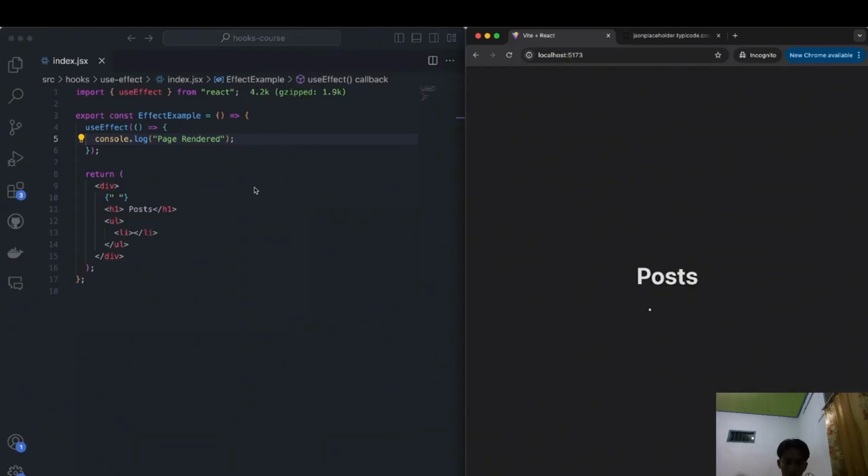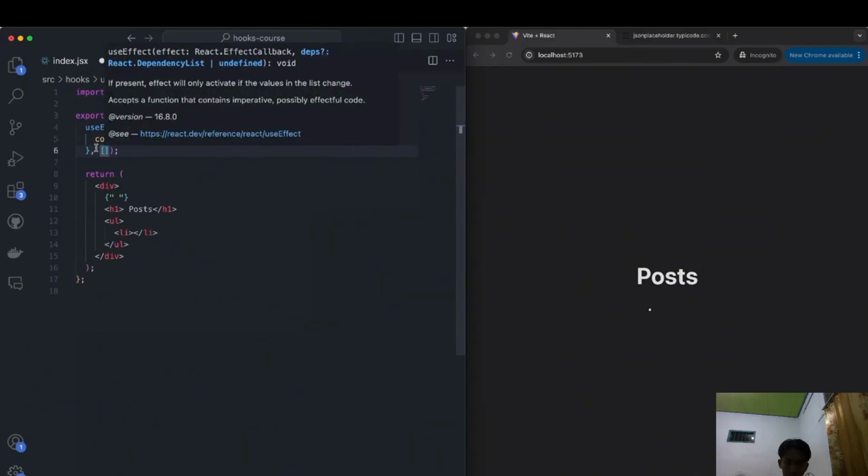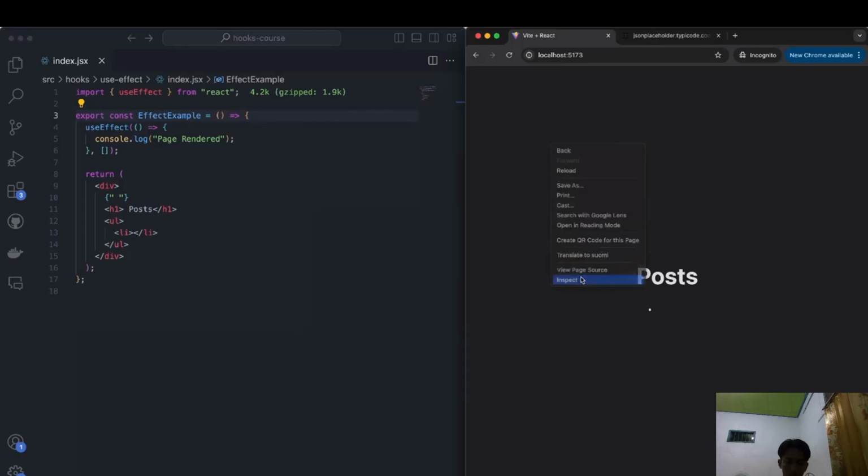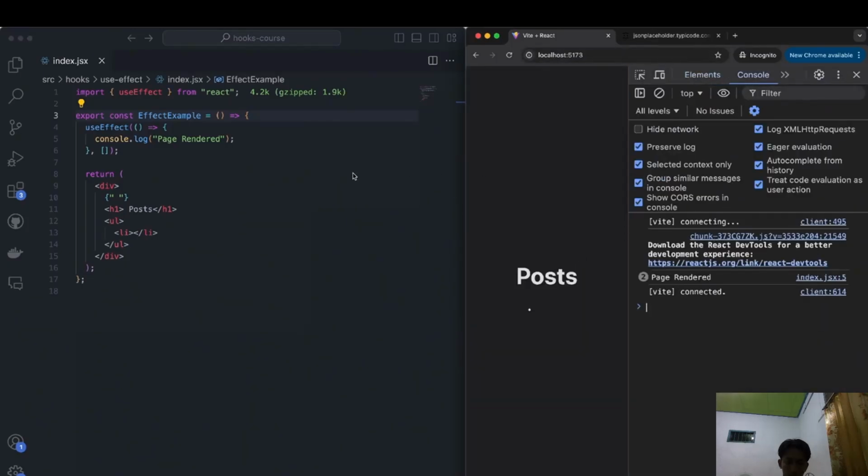So what I want inside of this useEffect is to be able to fetch some data. But there's one last thing that we have to do to make this useEffect work. After this function definition over here, we have to add something else, which is a dependency list. Now, what is the dependency list? Well, like I said, you can make this useEffect run every time the page renders, right? But the page may render because of multiple things. It might just render once if there's no states inside of our component like we have over here, and you should see that only displaying once, like I said, right?